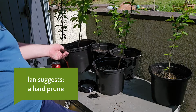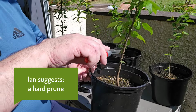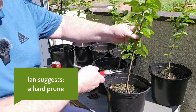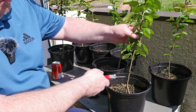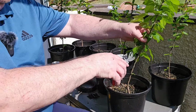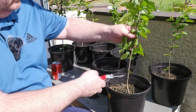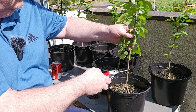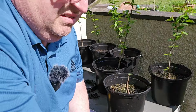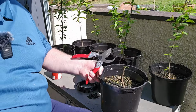Let's see. Now, this one's got a nice wee sort of bit of shape there, but then it goes up like a stick, so hard prune I would say. I'm tempted to go to that one there, just to change his direction because it's getting a bit straight up there. I'm also tempted to go to that one there, because it's got some leaves, but let's go hard. Okay, there you go, pal. So Ian, that's your hard prune.